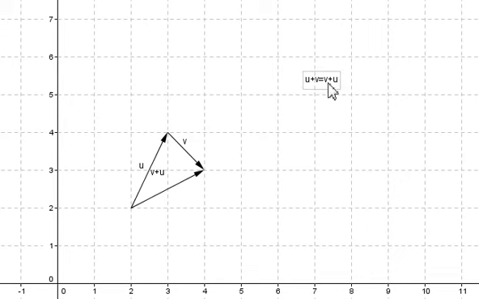This property of vector addition we call commutative law.